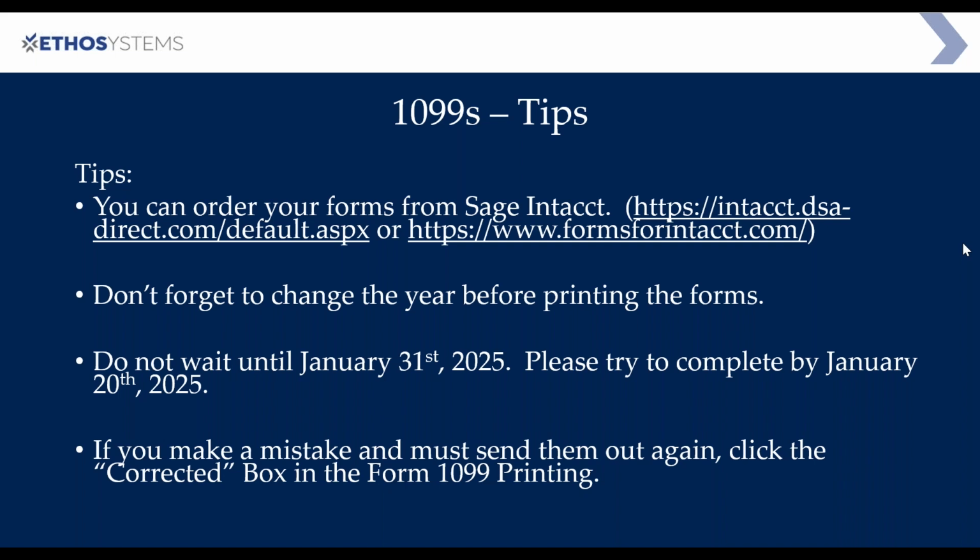I have known a few clients that have exported it out from Sage and used the system that they wanted to send it, but they just exported it out and then imported it in on that system. So it's not automatic. We'll support you as much as you need on the Intacct side, but once you export it out, we're not able to really help you there. If you have questions on Tax Bandits, you're more than welcome to ask them.